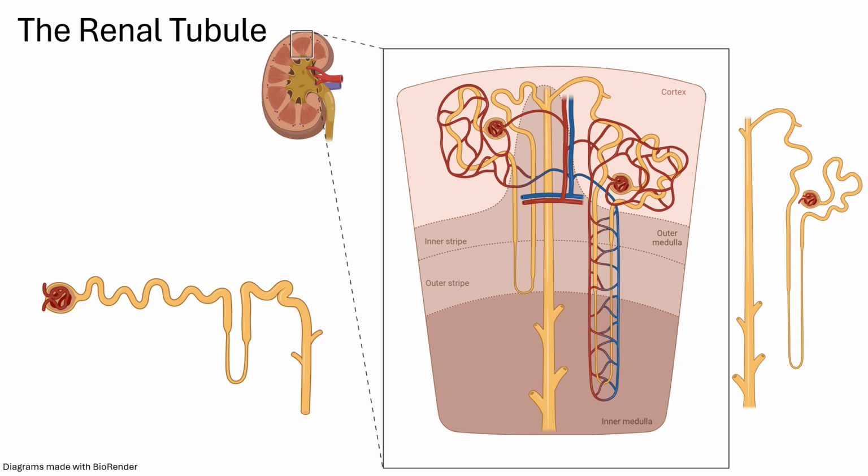The picture on the right of this slide depicts how a nephron really looks, right? It's folded back on itself in this area where it can contact the tubule before it goes to the collecting duct. For the remainder of this class, we're going to be using the picture on the left. This is not accurate to what nephrons really look like, but it is used for teaching about the renal tubule because it stretches the tubule out and allows us to tell this really nice story from left to right.